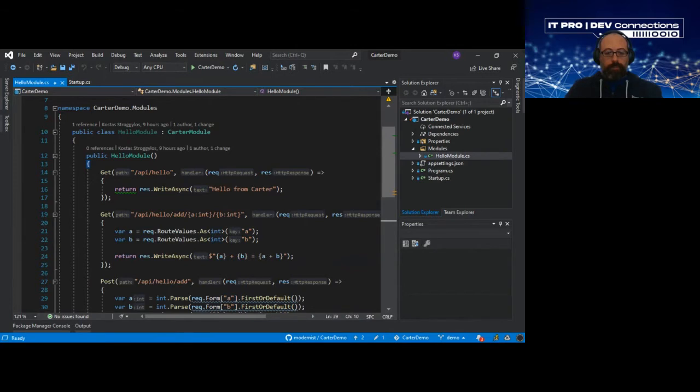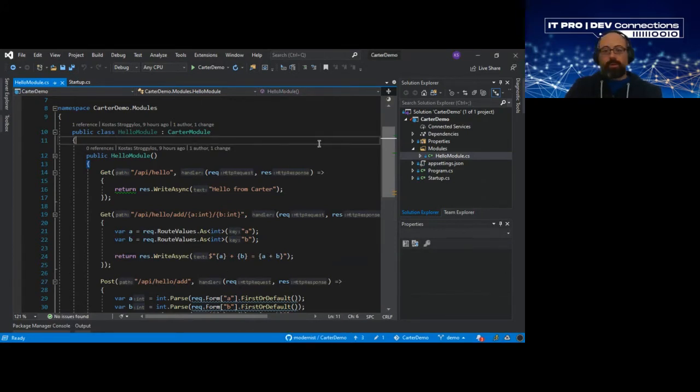So let's see how we can move on from simple requests to things like model binding and validation and things like that. In order to do this, let's suppose we're building a simple API for handling to-do items.